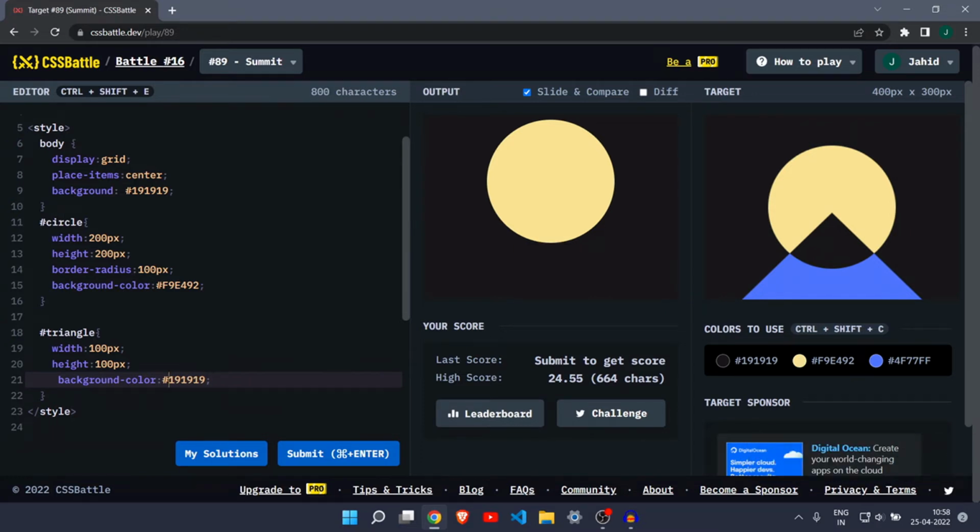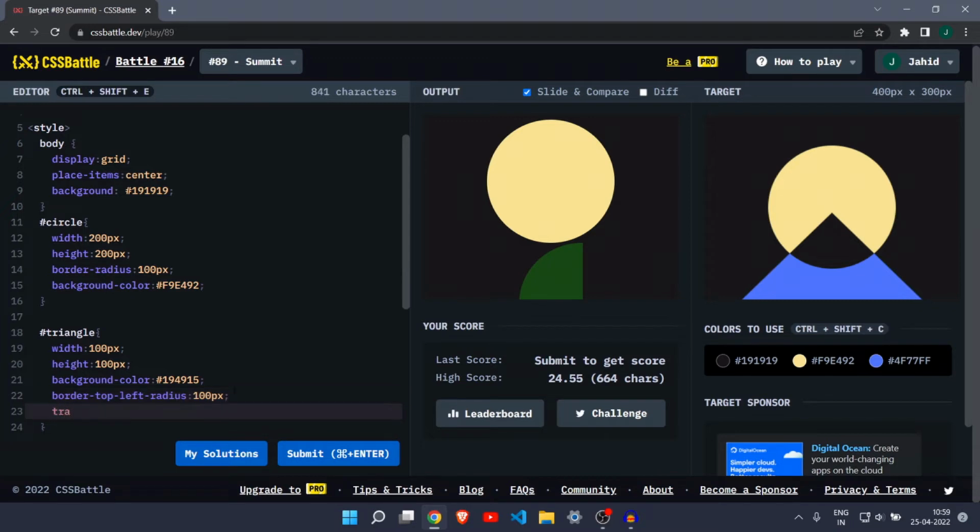I know you can't see that, so for that reason let's just change it. Something like this. We will change that later. Now let's do the round edge. For that I will say border top left radius. I think this is the term. Yes, and then 100 pixel, and as you can see here it is now rounded.